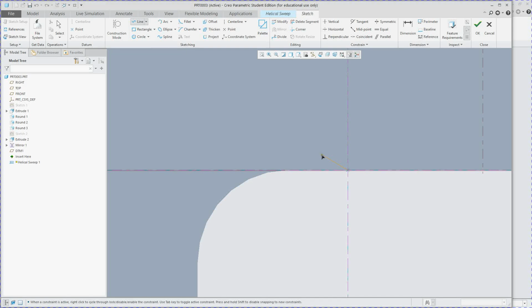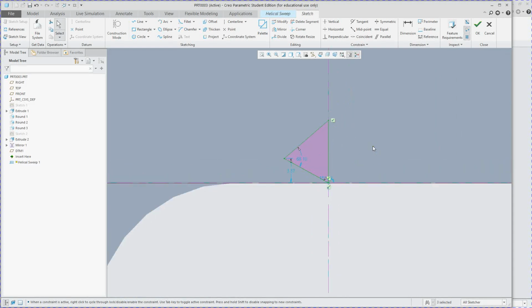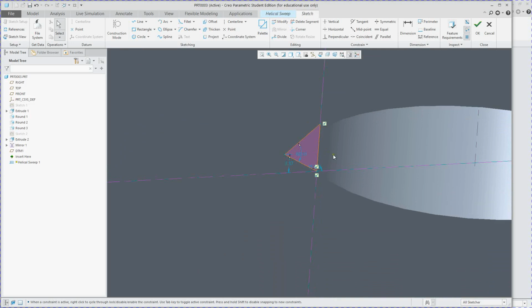So if I make a triangular profile, bear in mind when you do your actual designs, you're going to need to make sure you have the same shape on each. Not so important here because I'm just demonstrating how the mechanic works. Now, you'll see this actually projects into the shape instead of into the cavity.